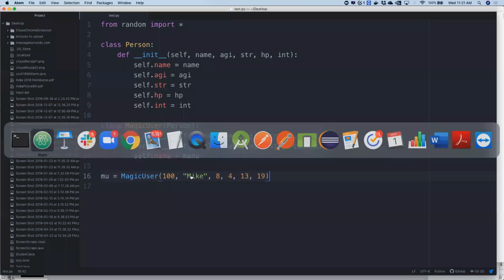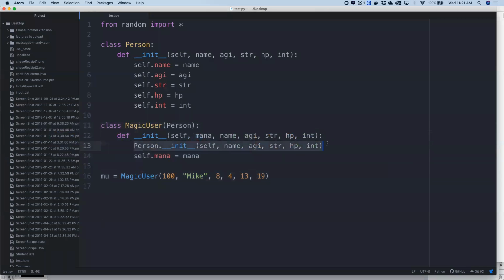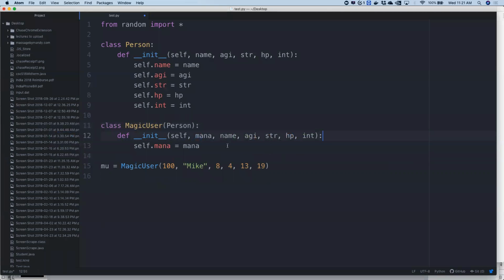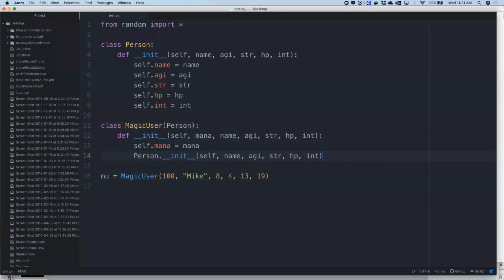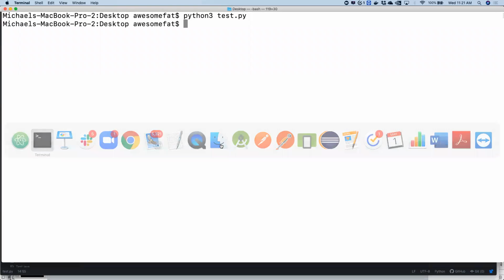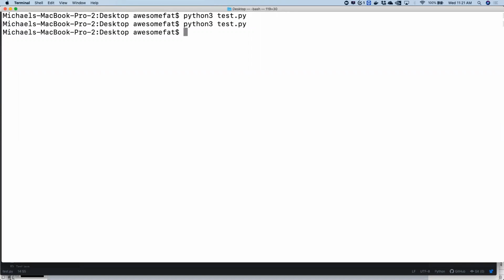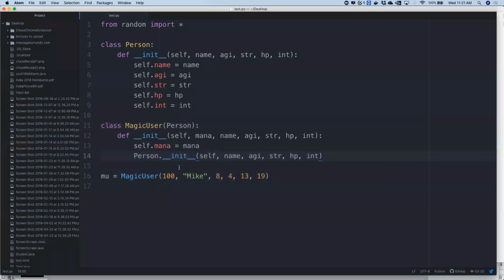Okay, so that worked fine, but now I'm going to flip these two around. Most strongly typed languages would scream at us and say, if you intend to call your parent's constructor, it has to be first. Let's see. It seems to be okay with it like this. I think that has more to do with loosely typed versus strongly typed. I would say it's probably good programming practice that if you are going to use your parent's constructor to partially build yourself, do that first and then differentiate yourself from it.